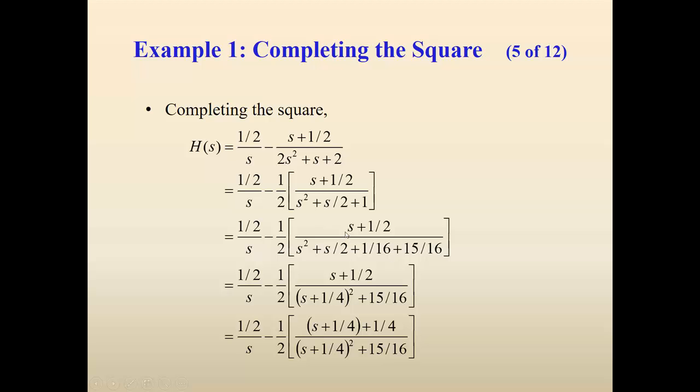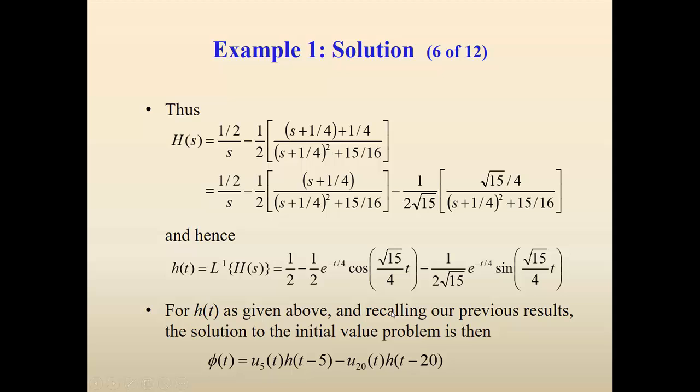Now, there is an s in the numerator. So if you remember, that means at least one of the terms that could come out of this fraction has to be a cosine. And this completed square here tells me that an s plus 1/4 is required in the numerator to get my cosine, because whatever happens in the denominator must match the numerator for a cosine. But that means I have an extra 1/4 hanging about. So it turns out that this isn't just a cosine, it's a cosine and a sine.